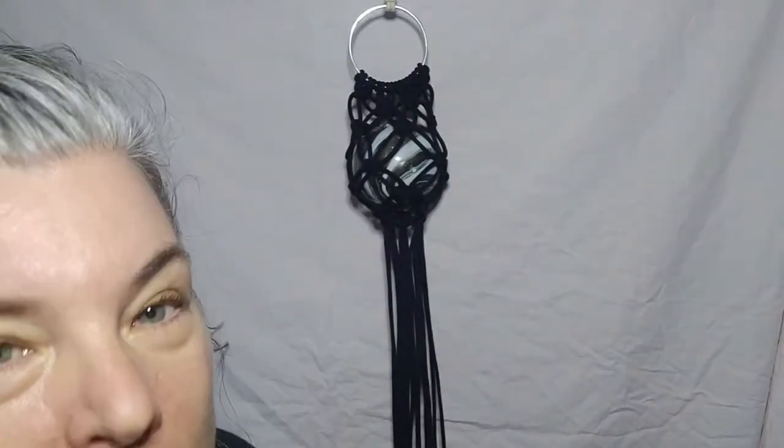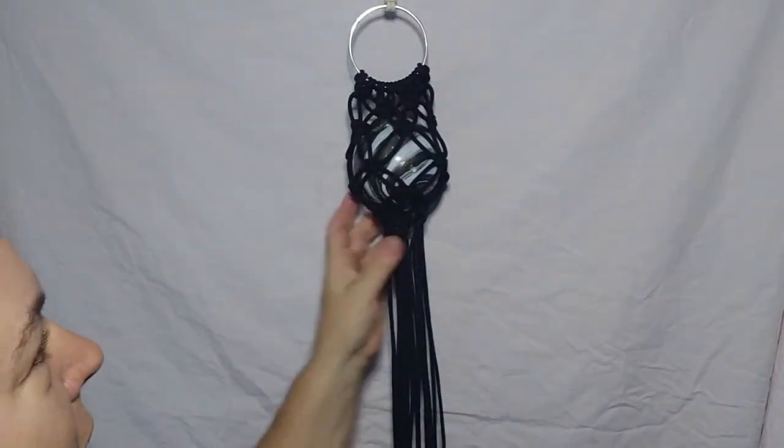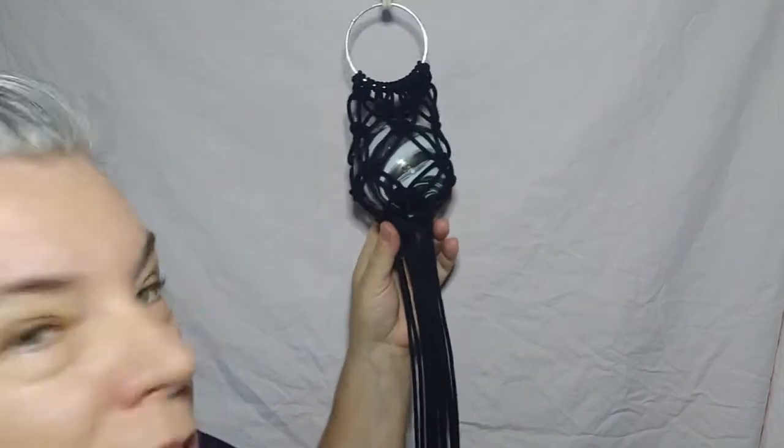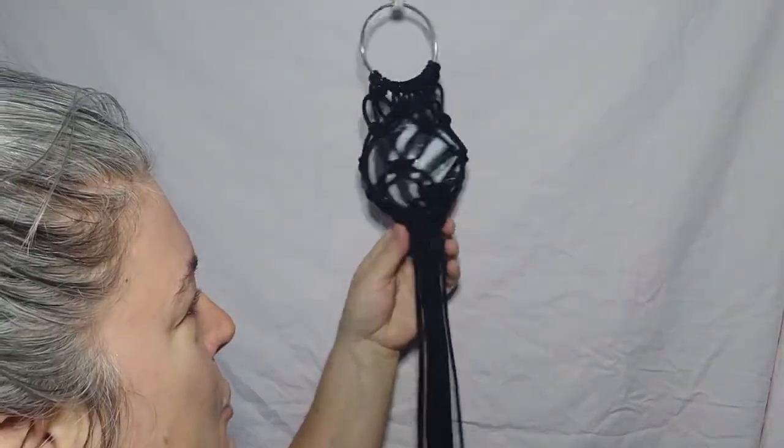So, I found all the pieces. The miracle of E6000. I put it all back together and I realized no one's going to be looking at it closely. It's within, I've made this nice net for it.